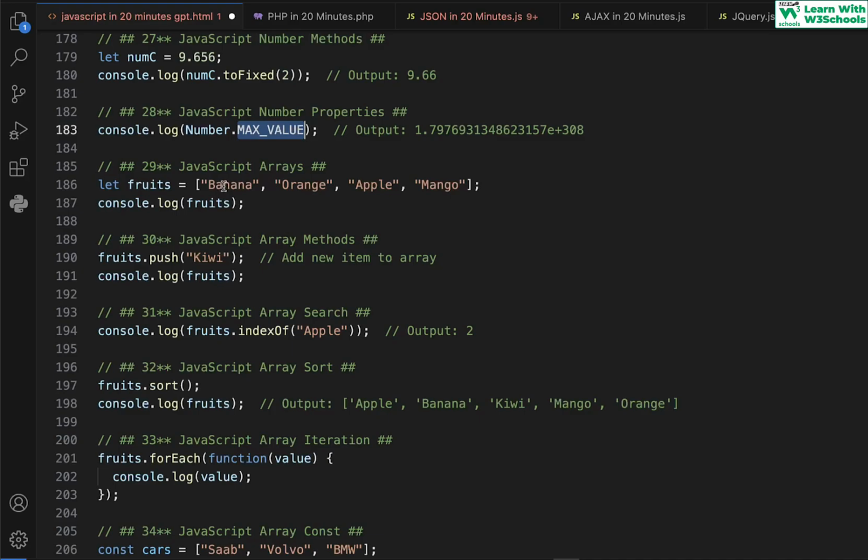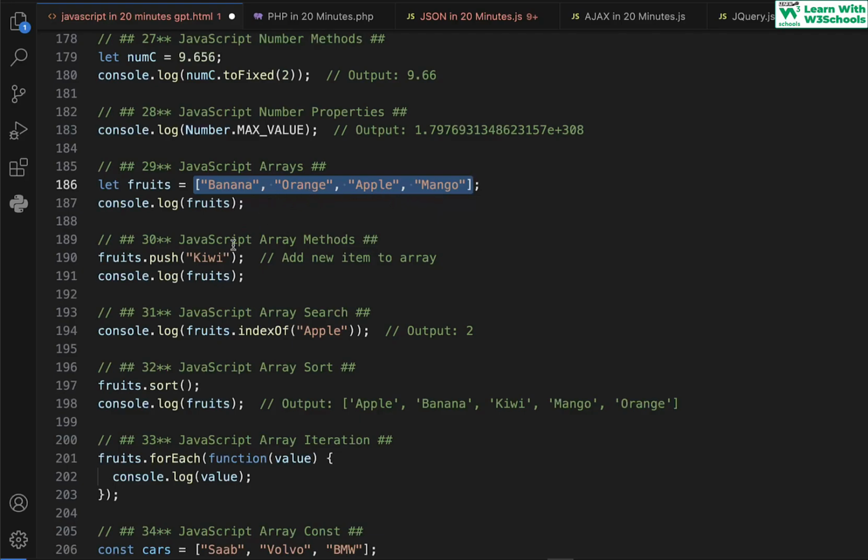So when we have JavaScript arrays, we can say let fruits. Again, let means we're creating a variable, square bracket start, square bracket end, semicolon. We give it multiple values, each comma separated. So arrays are what we call a collection of data, assigned in a single variable with square brackets. When you print the variable fruits, it's going to print the whole array elements together.